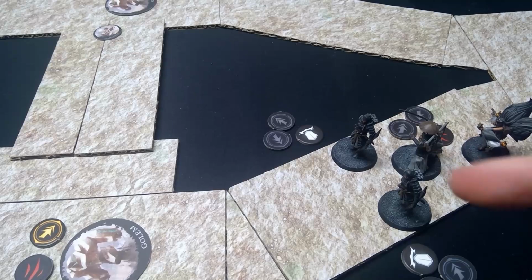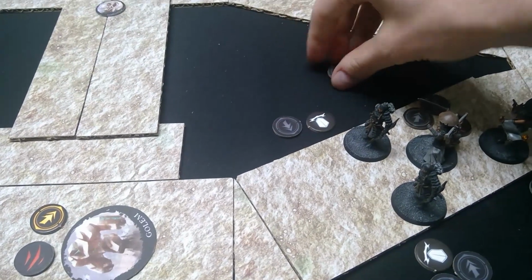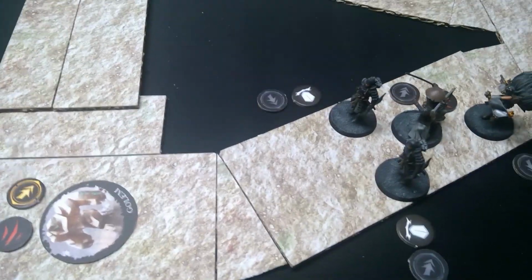And both bushies and the Musha Blade Master will activate. I will just grab their activation points. And all 3 of them will use an attack action.